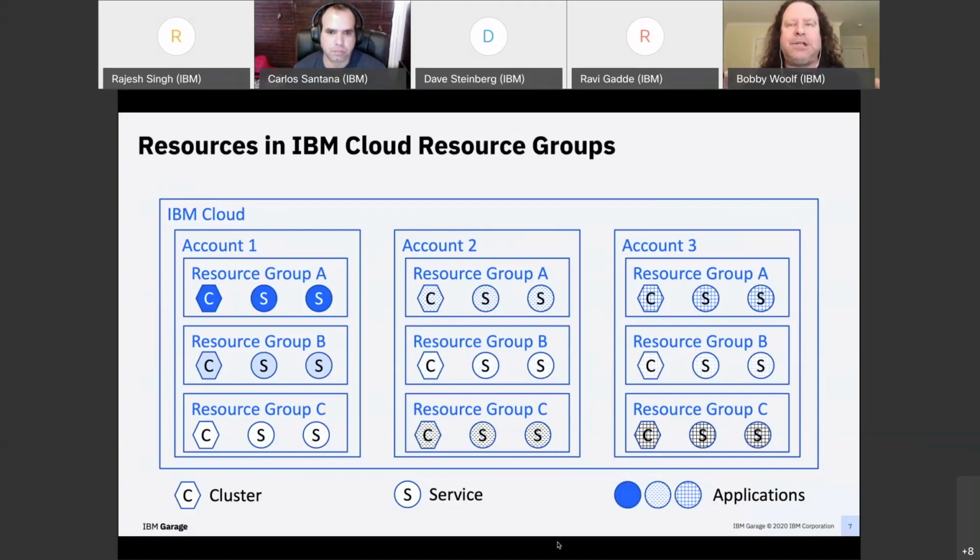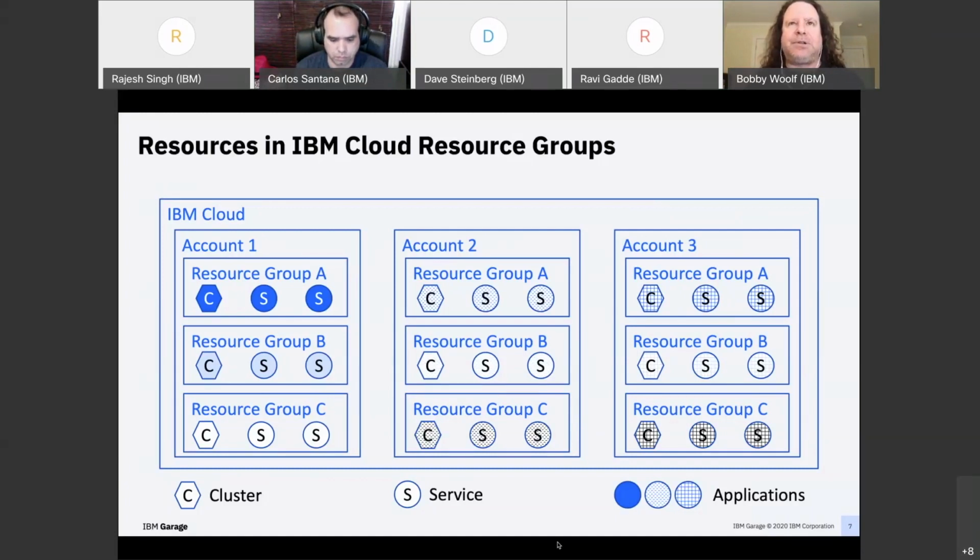On the other hand, a resource group can span multiple regions. So in IBM Cloud, when you set up a resource group, you can add it to both Dallas and London, and then be able to deploy stuff to both. That would be a good way to set things up if you want to do load balancing and failover between those 2 regions. You could do it in 2 separate resource groups, but it's convenient to be able to do it in one resource group.